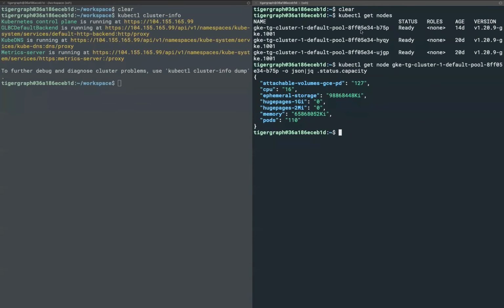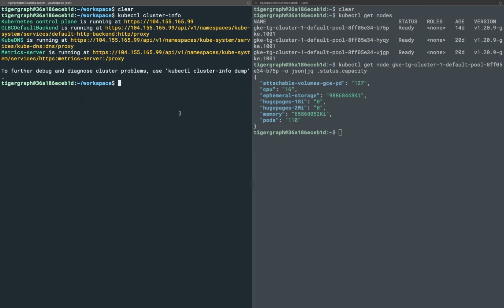And from here, you can see for this cluster, we have 3 nodes inside. And for each node, we have 16 CPU and 64 gigabytes of memory. So that's enough for a 3 nodes deployment of TigerGraph. So next, I will follow the guide to do that deployment.